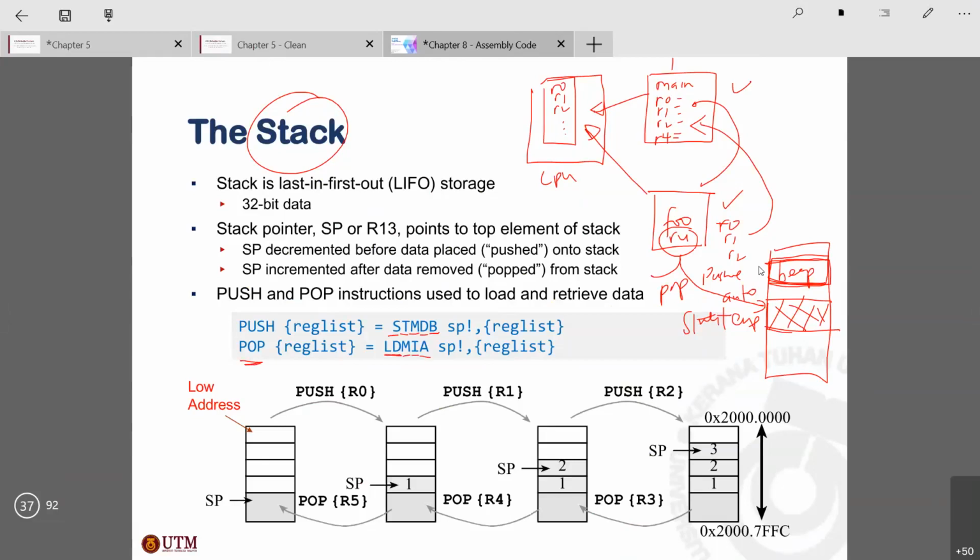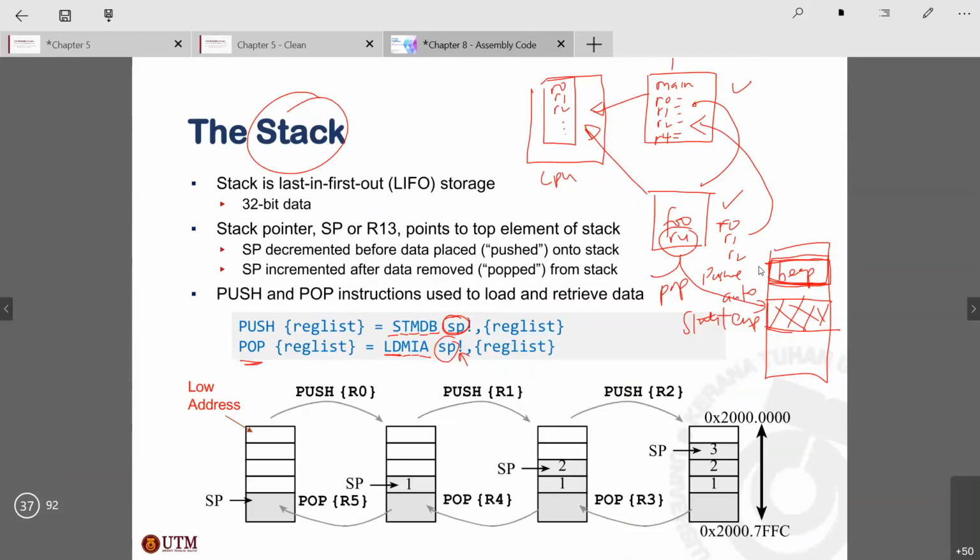A means after. So where am I storing or loading from is actually the stack pointer. The stack pointer is our register. It's showing the top of our stack, the memory location where we're going to read and write. And the exclamation mark here means that every time you write something, you update the pointer. So you keep on adjusting the pointer as you push things to the stack. If you write 4 registers, you adjust it by 4. If you read 2 registers, you adjust it by 2. So the stack pointer always moves around.